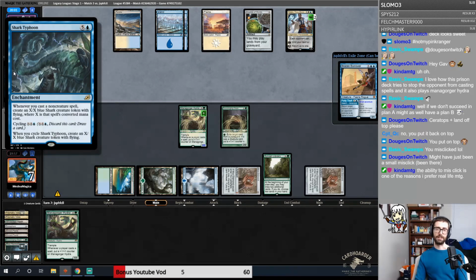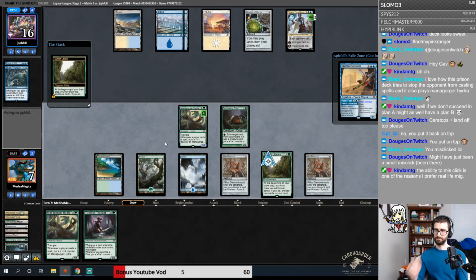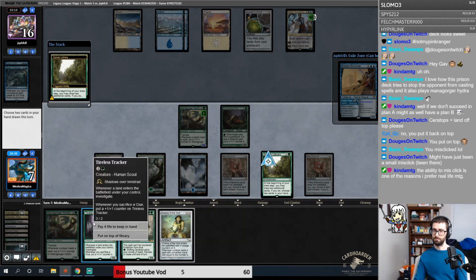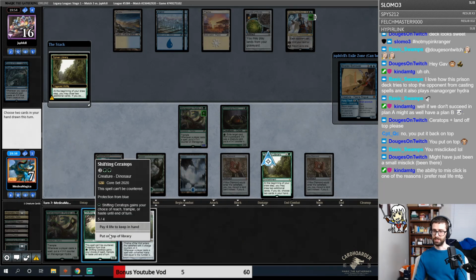Shark Typhoon's cycling aspect is very strong. I like these. I like these a lot. I think I'm going to plan on shifting Ceratops with haste next turn.